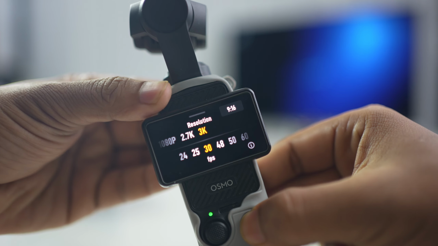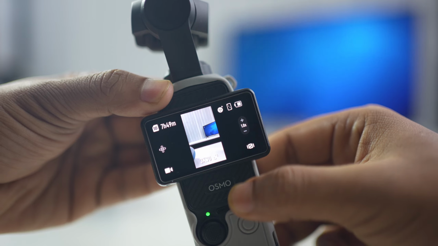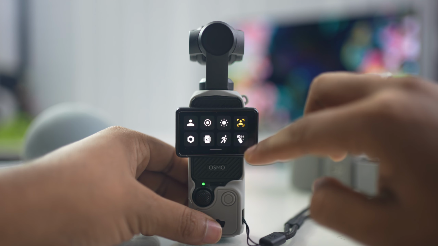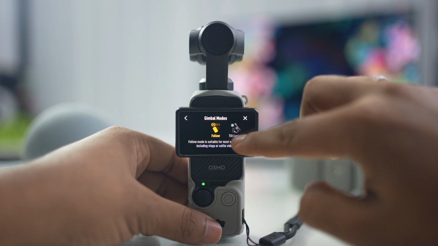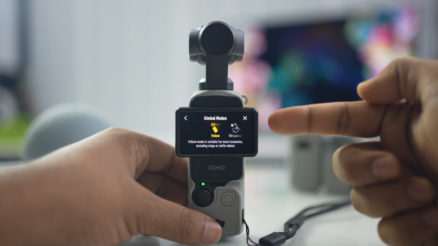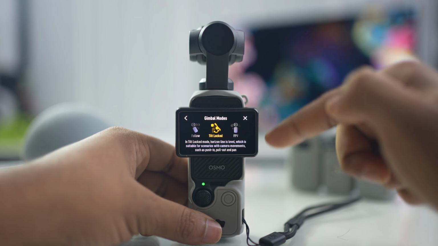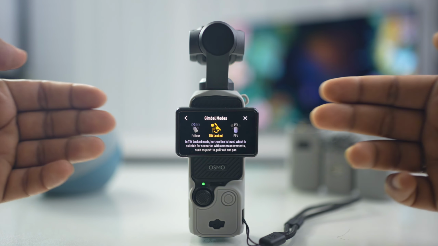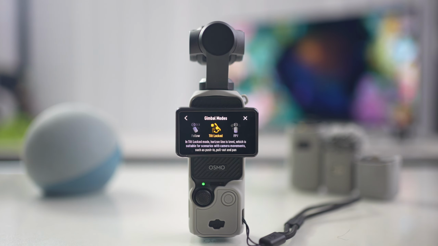Settings 3. Set gimbal stabilization mode. Swipe down to bring the control center. Now select the gimbal modes from the right corner of the second row. Here you will get 3 options like follow, tilt, locked, and FPV. Select tilt locked. It keeps tilt steady. This is good for steady forward shots.